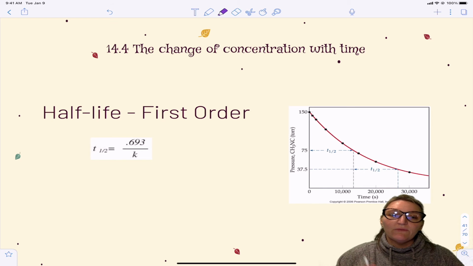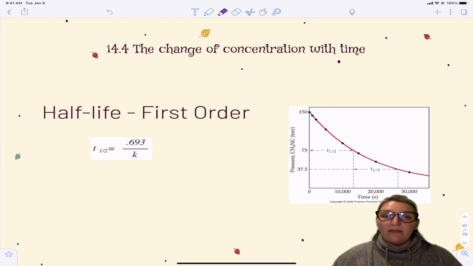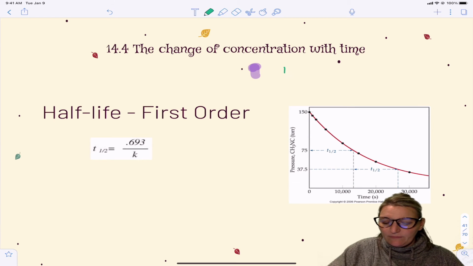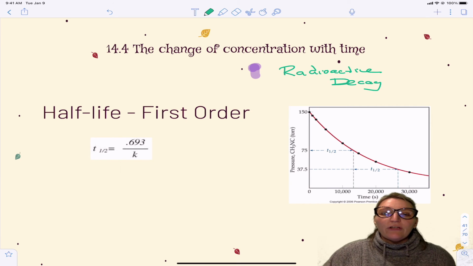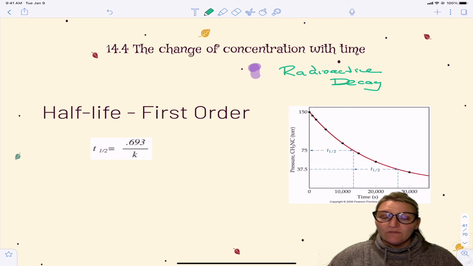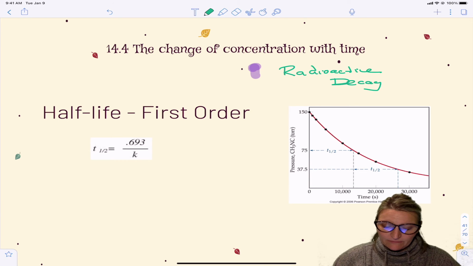There's half-life formulas for 1st order reactions and 2nd order reactions. 2nd order reactions you do not need to know. But the 1st order reaction formula is on the formula sheet because this is often how radioactive decay works. Radioactive decay is generally a 1st order reaction, just depends on one reactant. And the length of a half-life is how long it takes for half of a substance to decay or react.